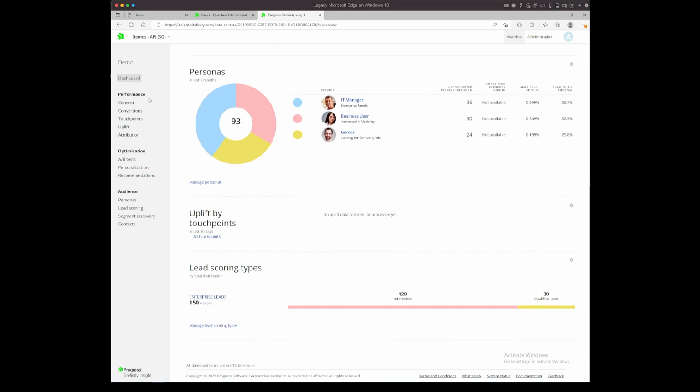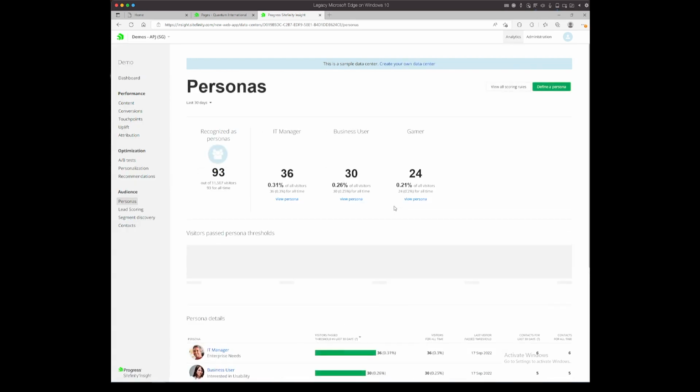And we have 3 different sections on the left. One's for performance, to see how your website is performing based on the different kind of content conversions that you have. And then we have the optimization. Essentially, this is for A/B testing, personalization, and the recommendations. And today, we will talk about personas. So as you know, a persona is basically the kind of people that you are actually trying to address on your website. It could be people who are purchasing IT items or people who are looking at certain kind of information.